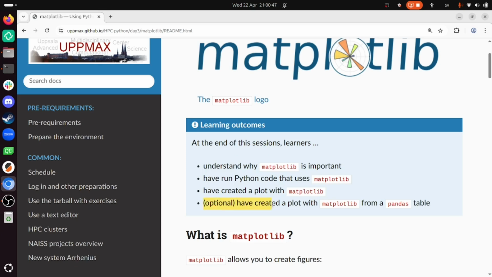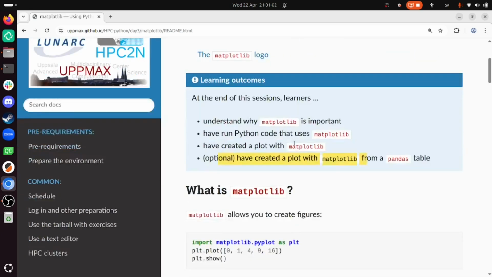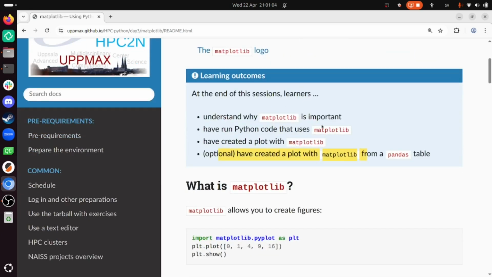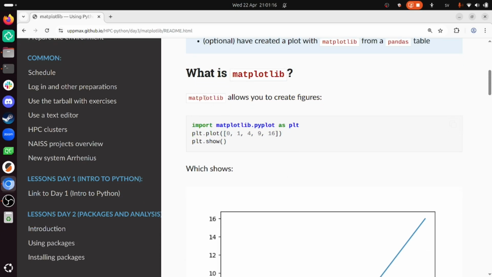We're not going to skip the things that are not specific to HPC. This course is about HPC. These extra things are about getting to know matplotlib in a bit more detail. That's not the core of this course, but of course you can do this on any computer. So let's focus on the HPC part, but I do need to tell you what matplotlib is. It's a Python library that allows you to create figures.